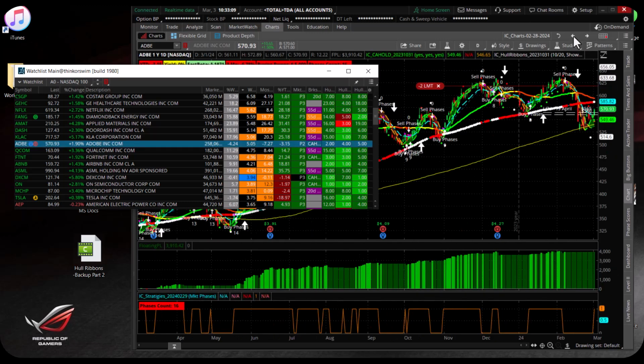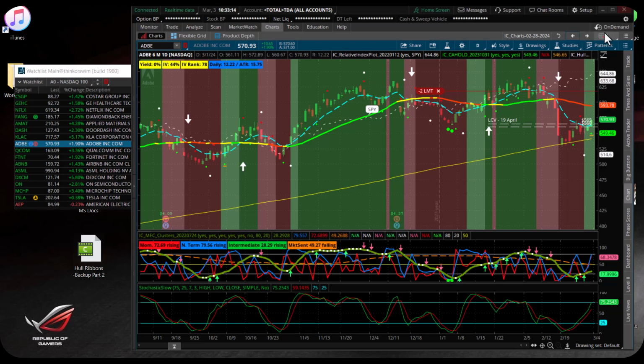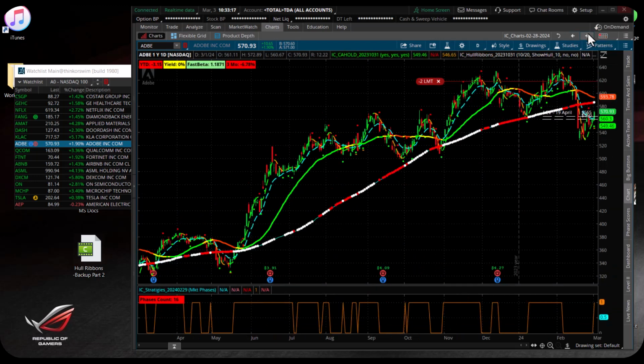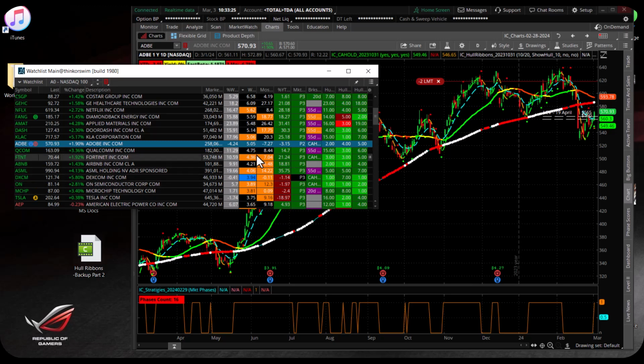Let's go back here so I can show you this. And here we are with a white dot right here, and this means for Adobe we are in phase 2. This potentially could be a good start for where you could enter it. However, one of the drawbacks at this point is that the 30-day simple moving average is going down. It's red, but it could change. If that price can somehow make it above this, it's going to take off. If it falls back below it, be prepared to jump out.